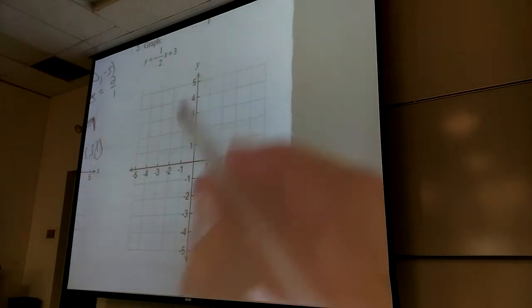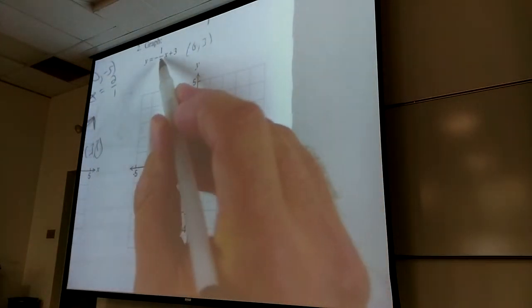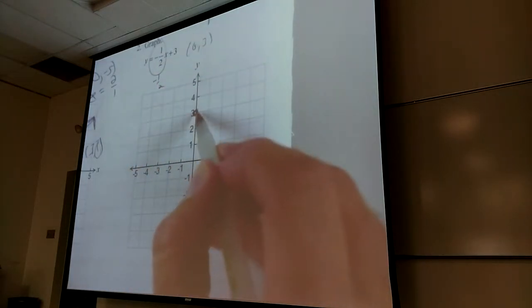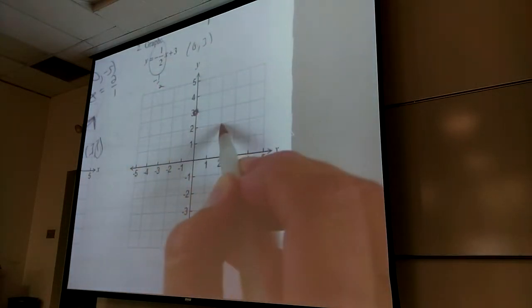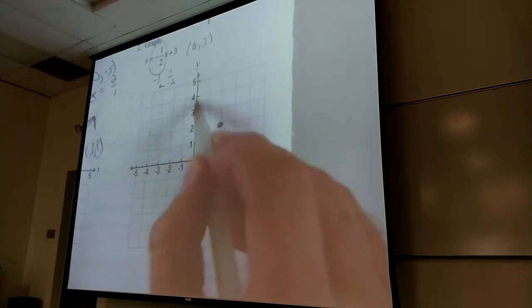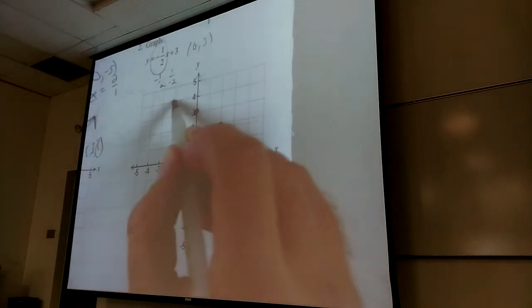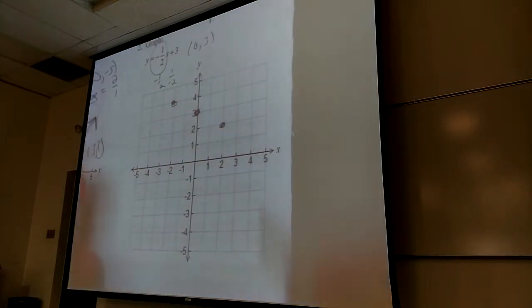All right, guys, so what's the y-intercept here? 0, 3. I like it. So we start at 0, 3, and I could go down 1 over 2, down 1 over 2, or I could go up 1, back 2. Either way I do it, I've got the same line here, right?